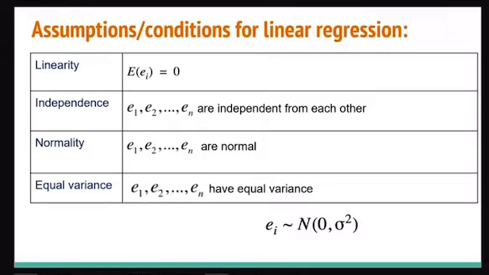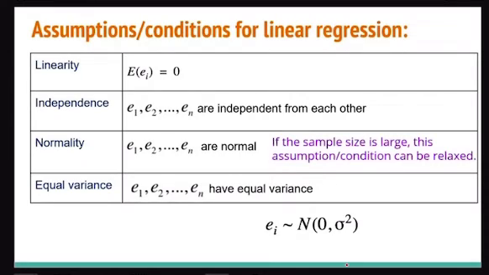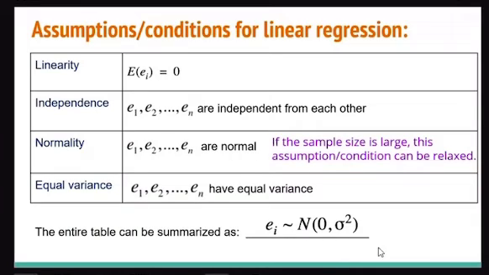If I want to summarize all these four assumptions mathematically, I can summarize them like this. You know what that says? It means the errors are IID. The I means identically, the other I means independent, and D means distributed. So the errors are independent. They are identical because they follow the same probability distribution, which is normal. The N means normal, and zero means they have a zero mean.